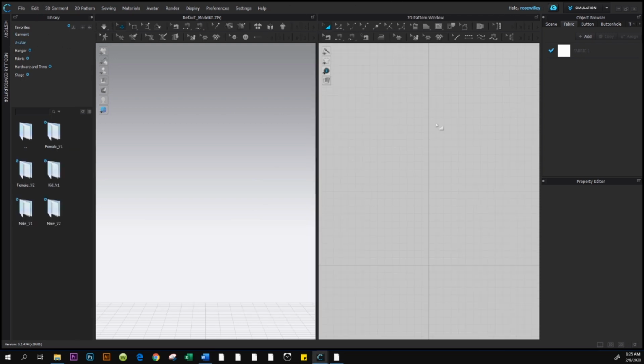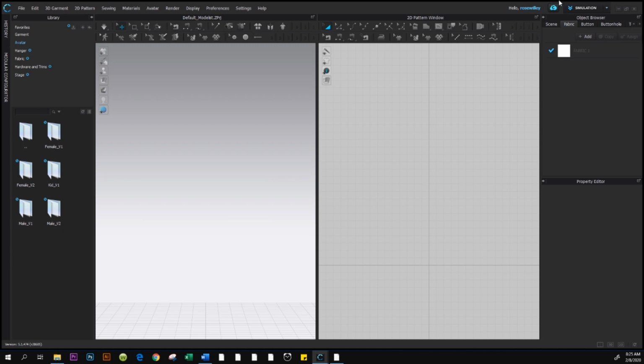The Clo3D workspace contains menus up here, and then the library panel over here on the left, and over here a 3D window. To the right is a 2D window, and each window contains a toolbar.